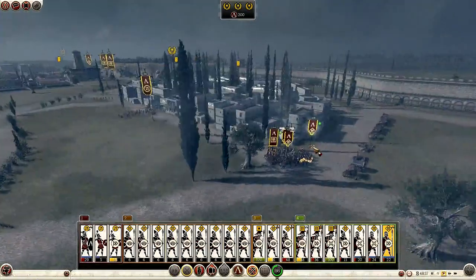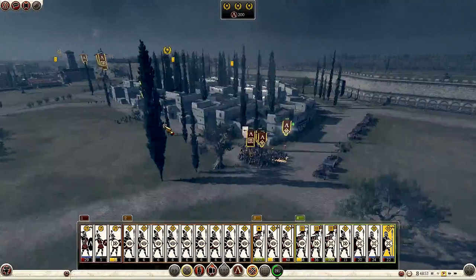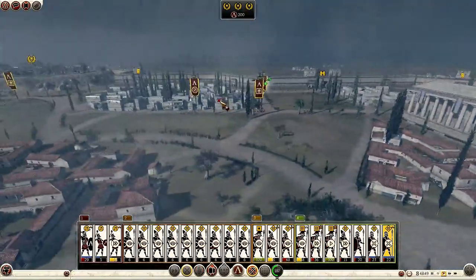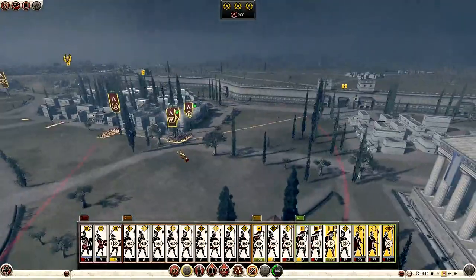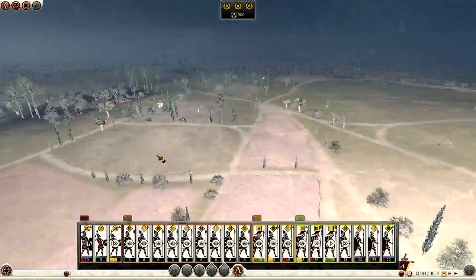Wavering. Excellent work. Both of them are wavering. One unit's gone, and the second unit is gone. So we've repelled everything that's been thrown at us so far. Siege battles are just so odd in this game. And what are they going to do now?